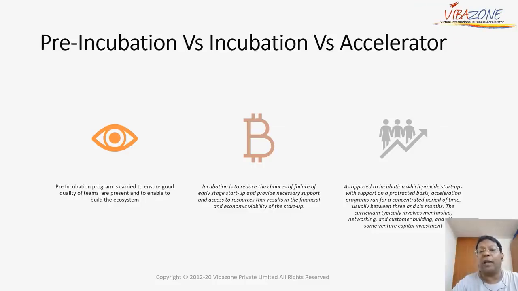Now let's look at the three important words we keep talking about: pre-incubation, incubation, and acceleration. It is a good idea for you to run a pre-incubation program, maybe 3 to 6 months, to ensure the startups you bring in, whether faculty or students from outside, are the right people you're bringing into your incubator, because you're going to spend lots of money, time, and effort. You want to make sure that this is spent well.